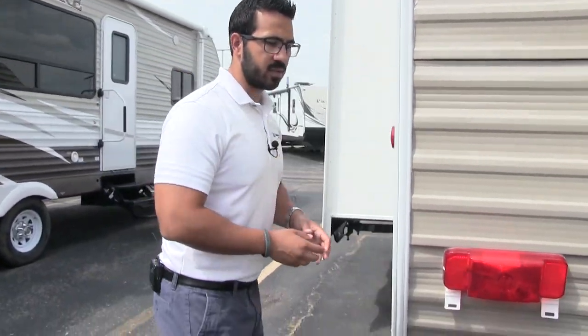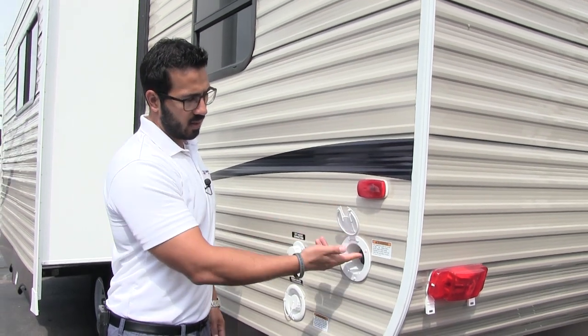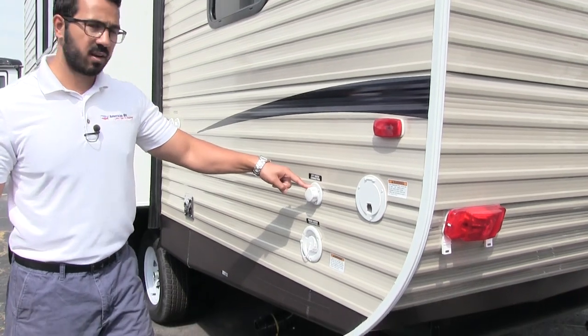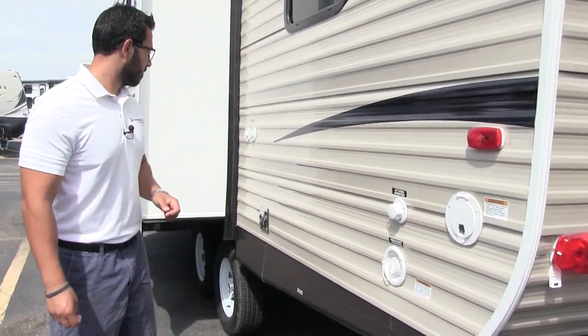Come around to the off door side here. This is where your 30 amp power cord is. It's all housed inside. Just pull it out and plug it in. City water connection right here. Underneath that is your fresh water for your tanks. That is a gravity fill.